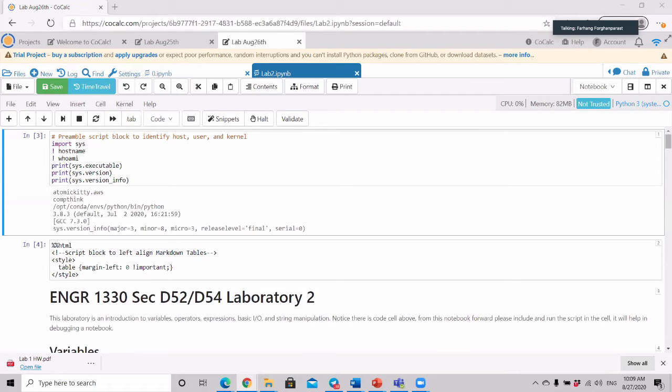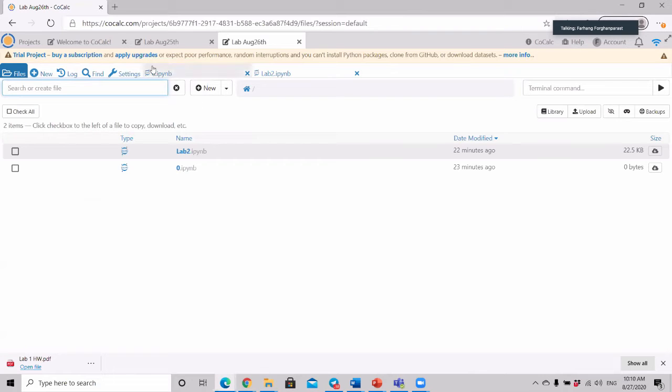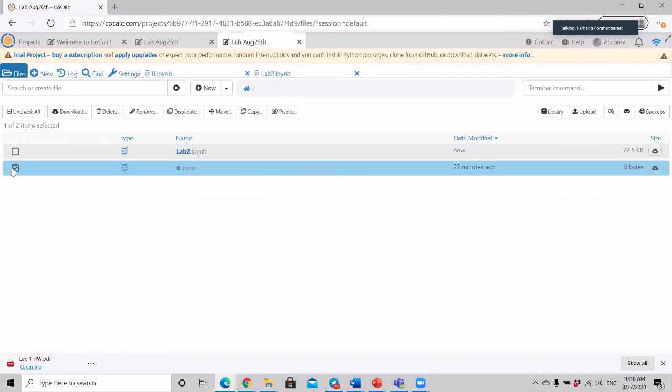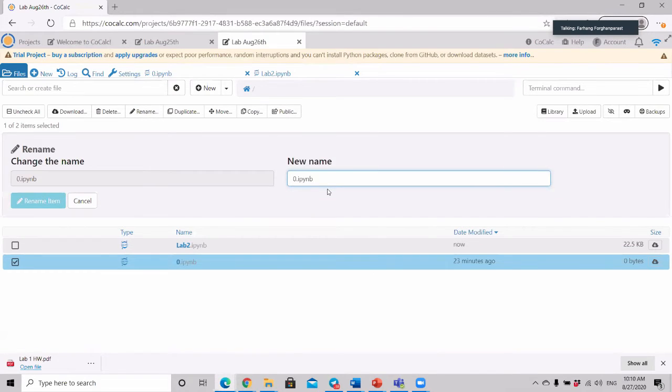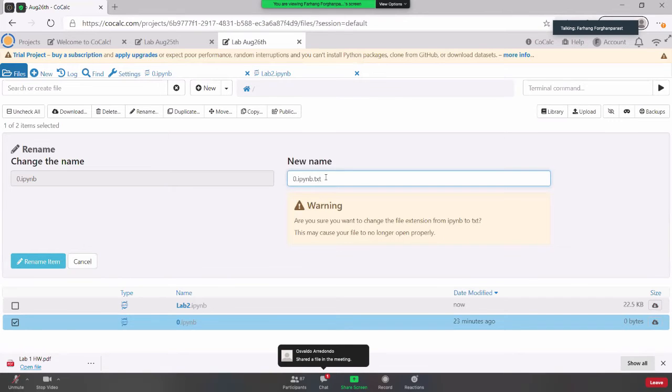It doesn't matter if it downloads with an additional .txt at the end. Don't worry about it yet. Make sure that you download it. Then come to your list of files in cocount.com. Just bring that file that you downloaded in, and if you want to rename it, you can click on this little square here, then click on rename, and if you're seeing something like this, make sure that you are removing this part.